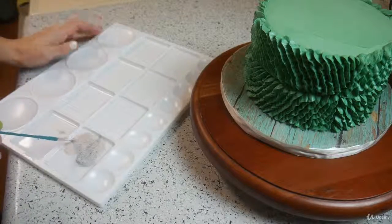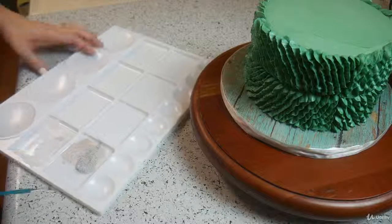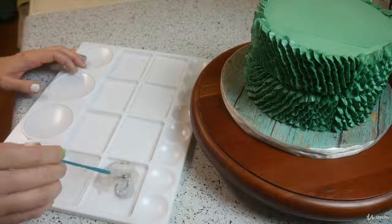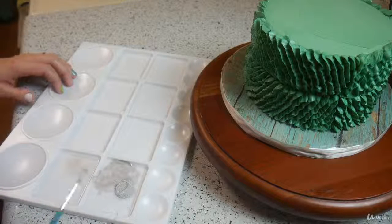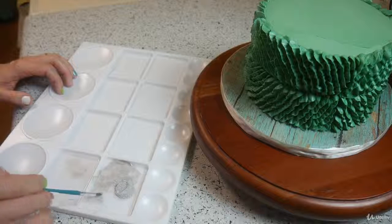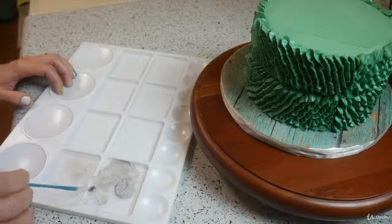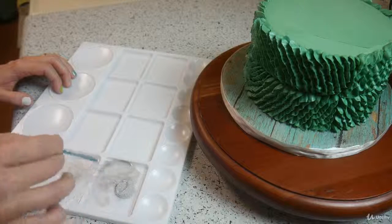And I've mixed some luster dust with my alcohol. And I want this mixture to be pretty thick. I don't want a thin mixture because it won't be as visible. So once I have a nice thick paint, and you can see the difference if you have too much liquid, it's really thin and shiny and kind of looks like the luster dust is just floating in the alcohol, but you want an actual paint.